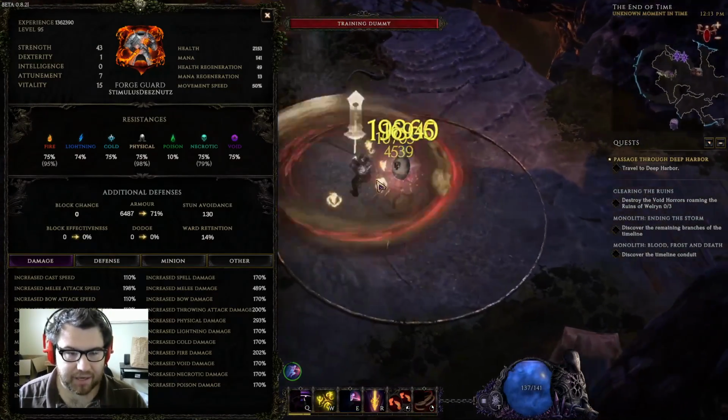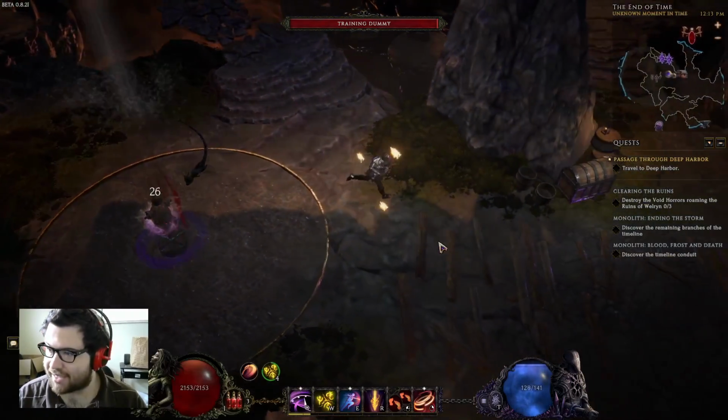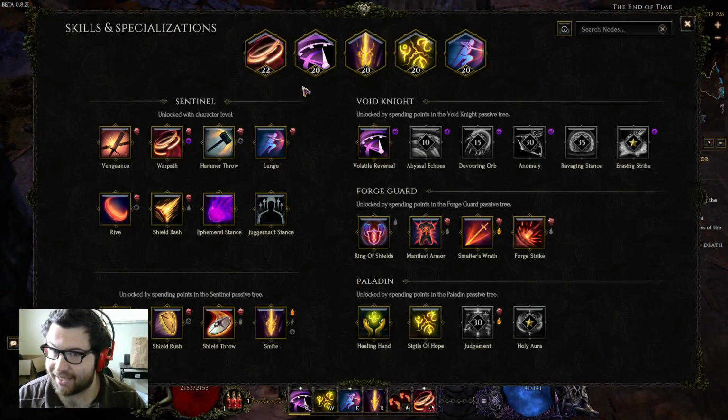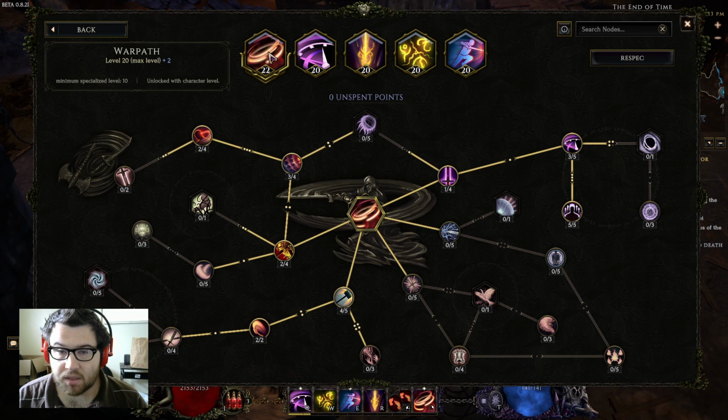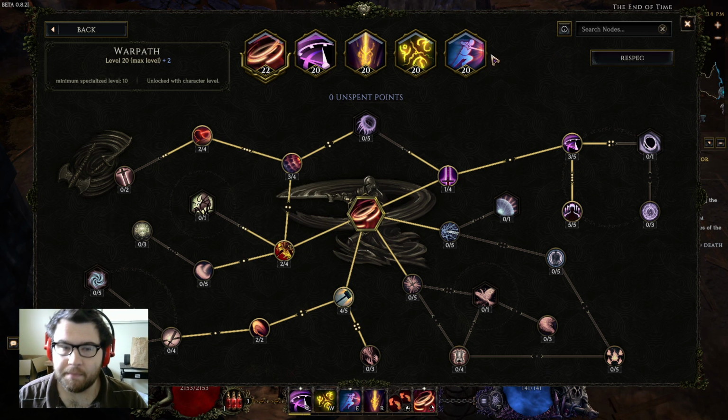So as you can tell, we're at like 198% attack speed, which is actually insane with a Warpath build, because that means you're attacking 6 times per second. So like I said, you could take all 5 points of this out, put it into Unchained, get to almost 0 mana cost on Warpath, and be completely fine.